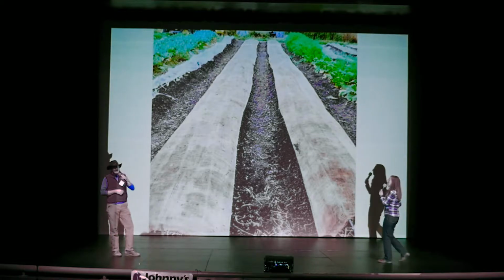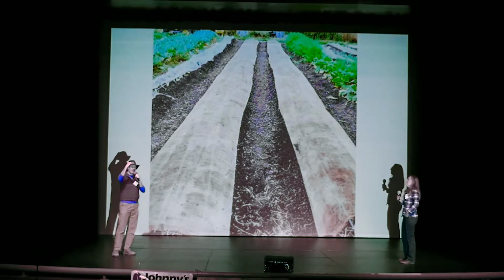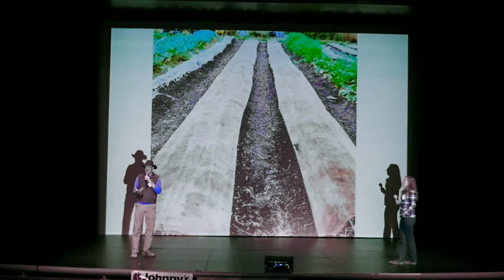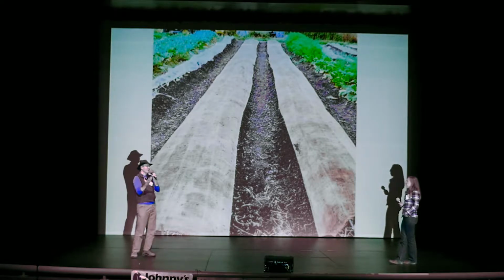Just as a reminder, even that week or 2 of trying to germinate a seed in bare soil, that bare soil is getting hot in the daytime, cold at night. The biology in the soil, all the living organisms that we're trying to encourage to help grow our food with us and for us, they don't like hot soil, cold soil, hot soil, cold soil. They don't like full exposure to wind and sun.